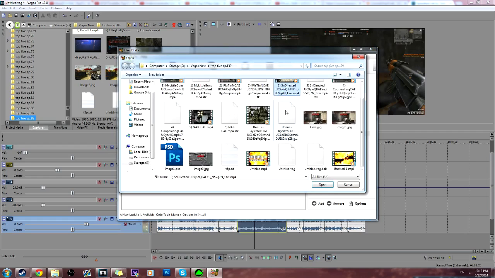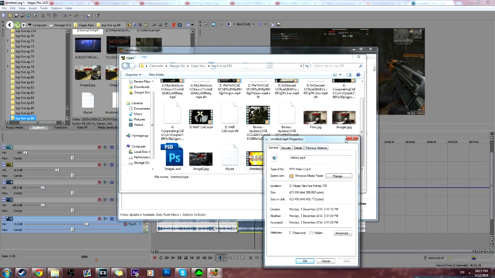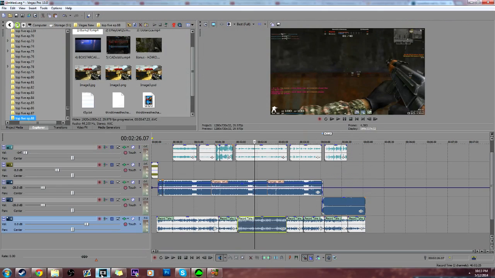So let's have a look at week 139. The original render, as you can see right here, was 423 megabytes. That is half a gig approximately, if we round up, obviously. 423 megabytes, it's quite a lot, and it'll take a long time for an internet speed like this one to upload. That's 0.7 megabits per second. Holy shinoli, that is crapola. So with that, my upload speed is absolutely trash status, so I can't really do much.